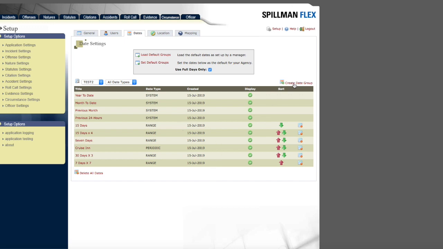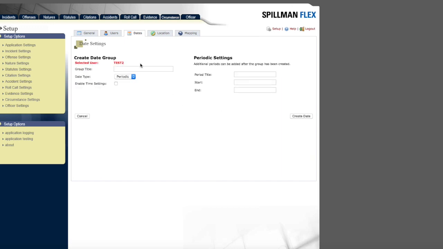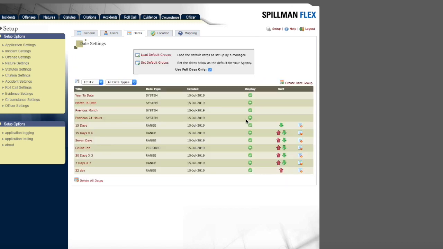They could then go back in and they could create their own date ranges. This is user 2, remember, that's why it warns you there. So you could say the chief wanted a particular one created, a 22-day one. And now you give them a range, make it the period of days you want it, and we'll just say it's for the last 22 days and create it. And now there it is right there.